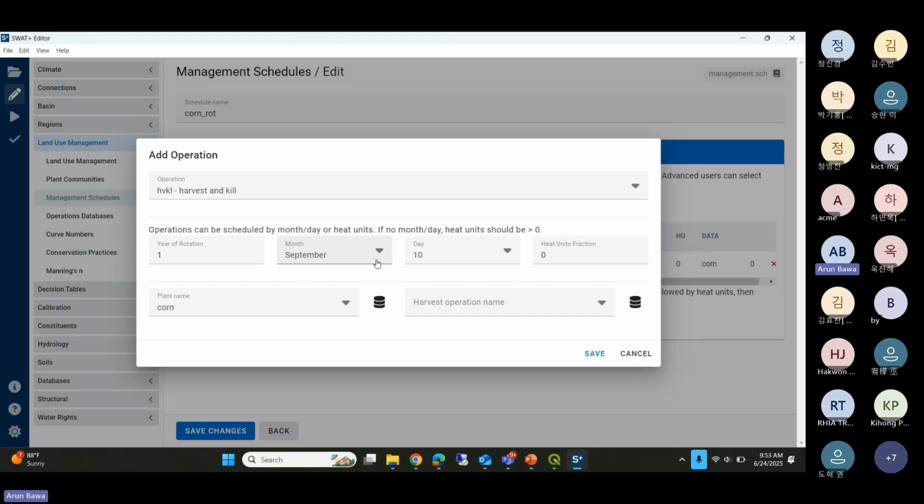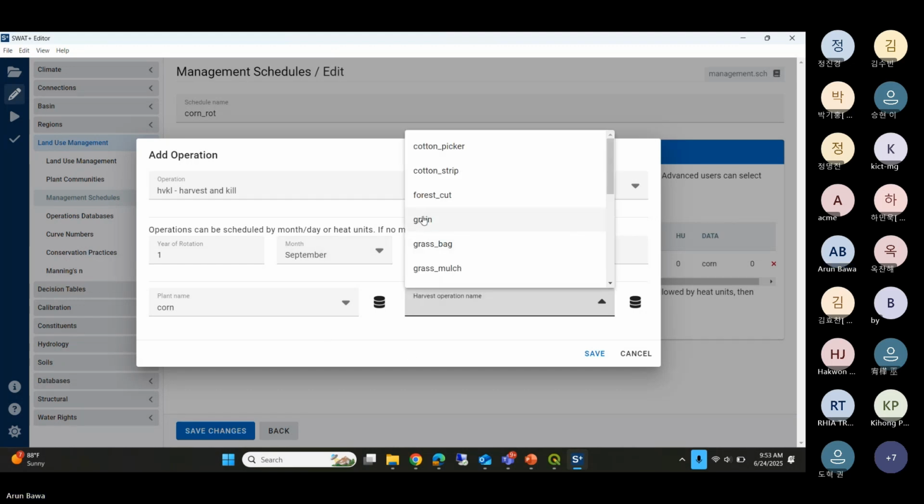And there are different ways you can harvest it. For the corn, we are interested in grain. There are different ways, like forest cut, or sometimes you want to harvest just the biomass for silage or for vegetables. So there are many things you can do.